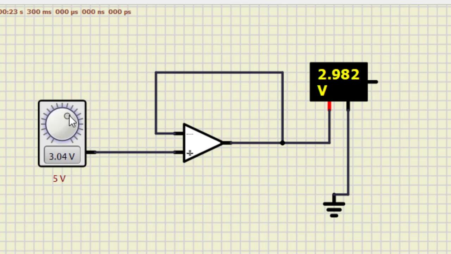So if the input is 3 volt, it is also 3 volt. So this is how whatever input we are giving, we are getting the same output. So this is how the voltage follower works.